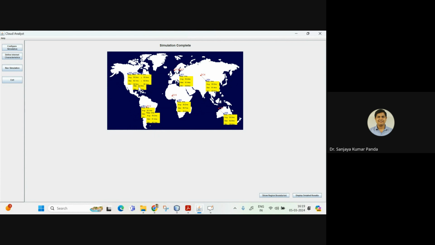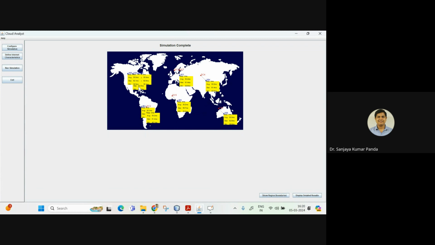So you can see in this diagram, they are not moving outside their region because the data center capacity is enough to provide resources to their user bases. If it is exceeding, then definitely as you selected optimize response time, it will move from one region to another region.